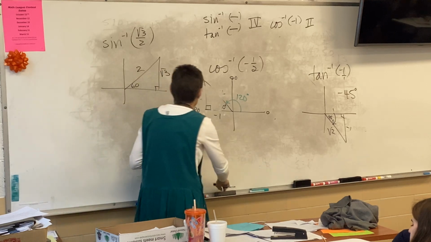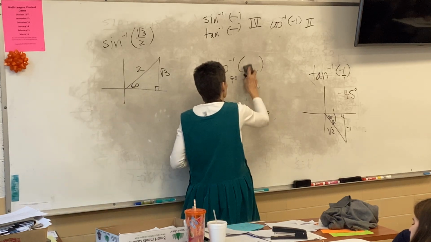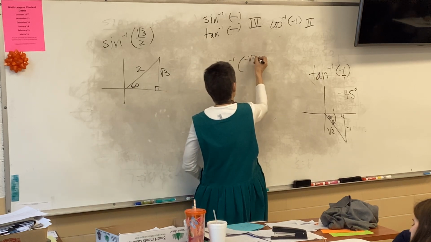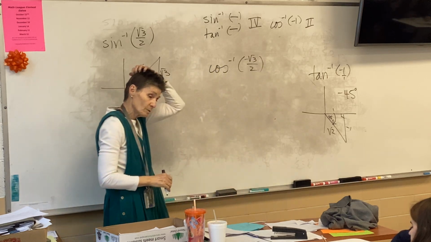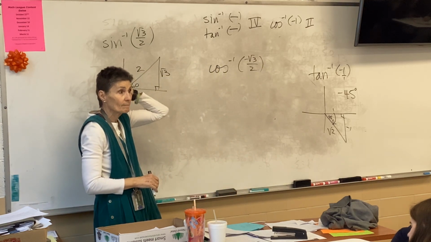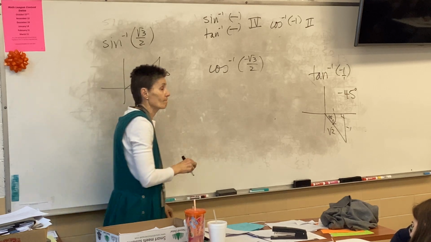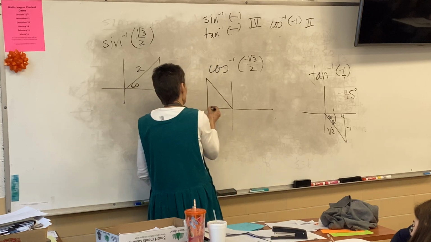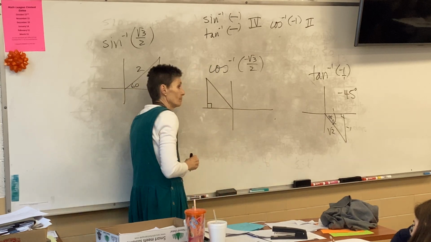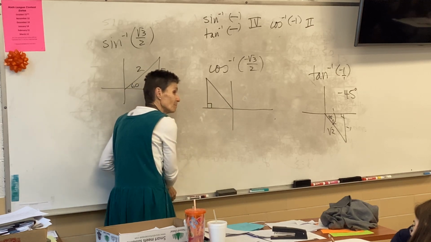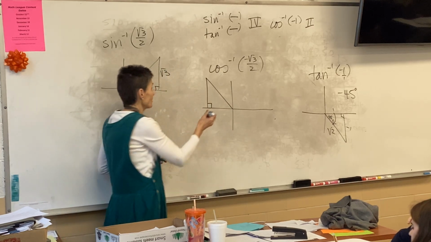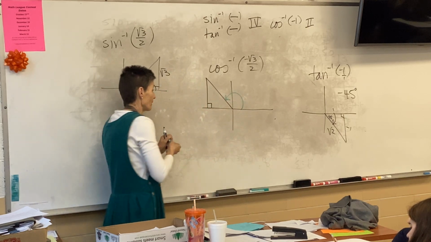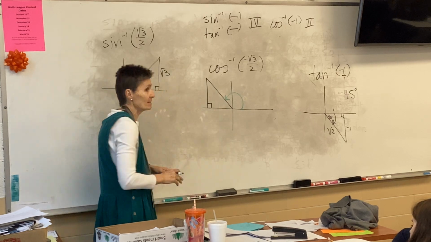All right, now you think you're so smart. Let's try H. Now that one is an inverse cosine of negative √3 over 2. So the first thing you want to do is make sure you get it drawn in the right place. Vanessa, where are you drawing it? Second quadrant, yep, right here. Remember, your final answer is going to be this angle. You're going to find this one right here, but that isn't going to be your answer.